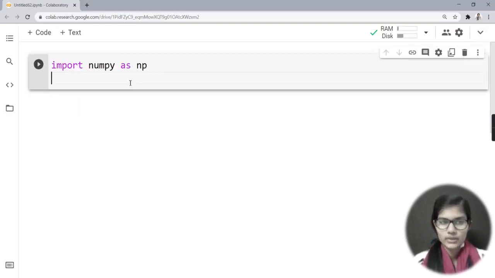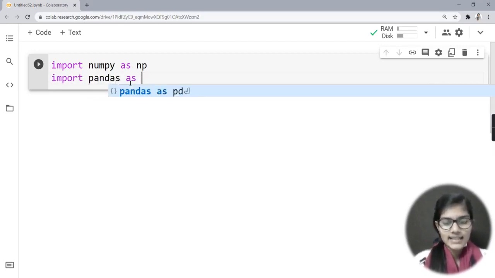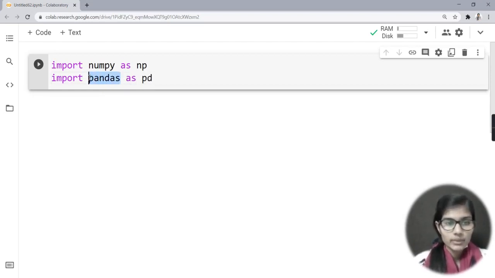So that is import numpy as np. What next? If I want to use any other library, I would write import pandas as pd. Now what is this pd? Pandas is basically a library. Numpy and pandas are both used for doing the exploration, the mathematics and all that. These perform the mathematical things, so for that we use numpy and pandas. I have written the short form numpy as np, and the short form for pandas as pd.